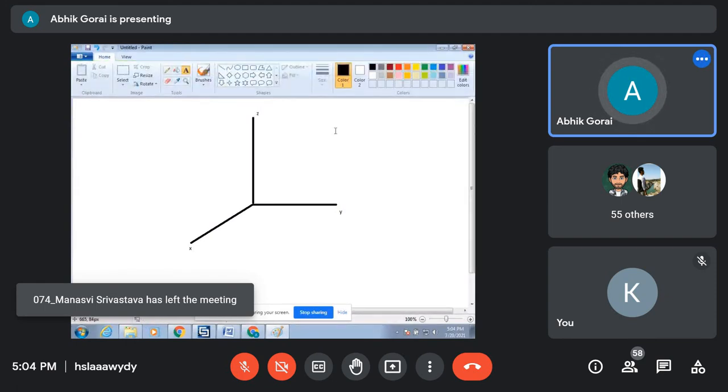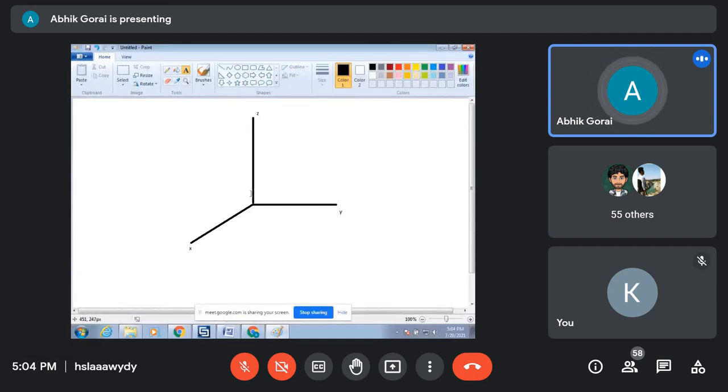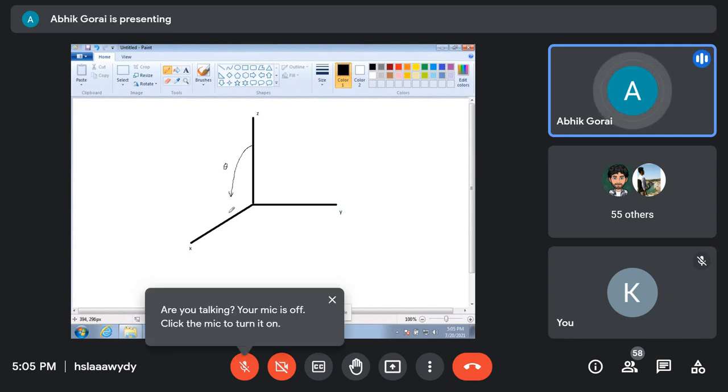So X, Y, Z. Now, how the angle varies, try to understand. See, if you go from Z towards X, then you are varying theta. So theta varies from Z to X. So at Z, theta is equal to 0, and once you reach X, it becomes 90 degrees.